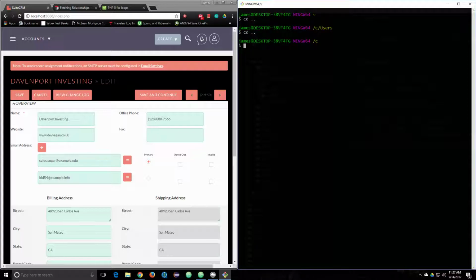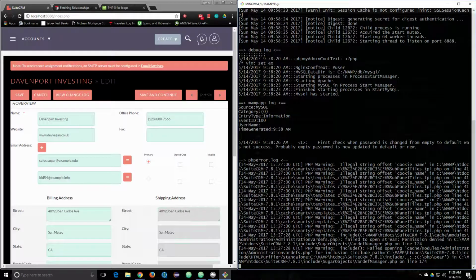Using bash on Windows is a little weird for me. MAMP logs, and then we'll tail all the logs. There we go. Okay, cool.